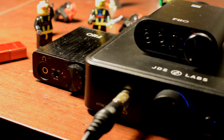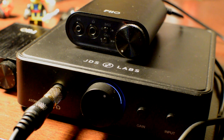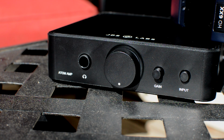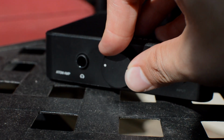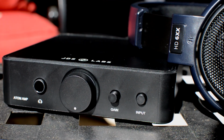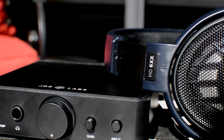I think the other part is that they're focusing more on the sound this time around. I was a little bit disappointed, to be honest, but I can let it slide given how versatile this unit is and how good the sound is. So the knob on the front doesn't feel cheap, but you're going to be able to tell that this is mostly plastic. I was expecting it to be a lot heavier. It's like that sensation when you go to pull a door open that you think is going to be really heavy and ends up being really light, and you fall down and look like an idiot in the process, or lose your balance because it's just like whoosh.